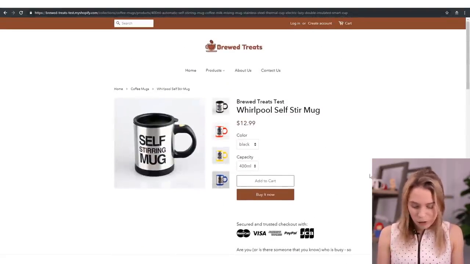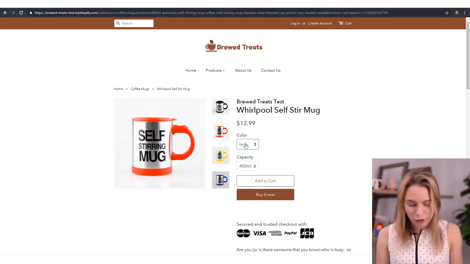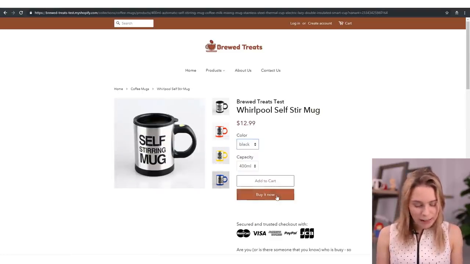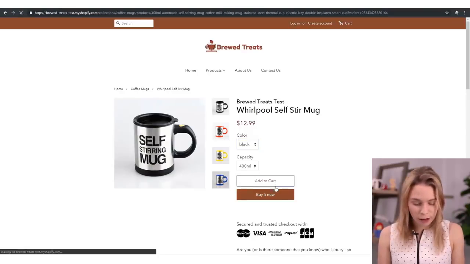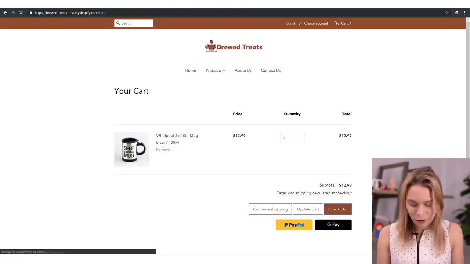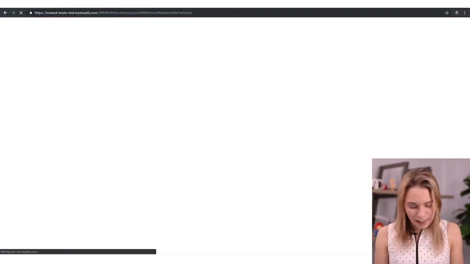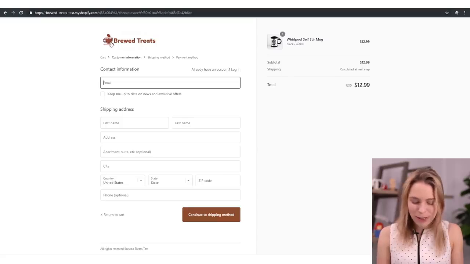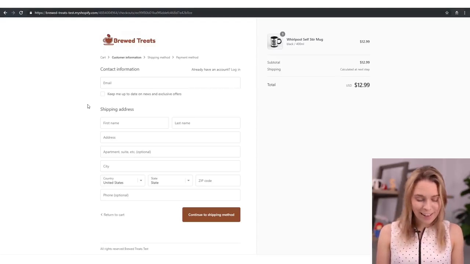And if we come back up, you can see we've got multiple product variations for this mug with different colors available. And if we add this item to our cart, you'll see that our store is working. And I've got a surprise for the checkout page for this year's tutorial, so let's go open that up. And here you go. On the checkout page, we're also going to be adding our logo here to increase brand trust and authority. And so this is what we're going to build, so let's get started.